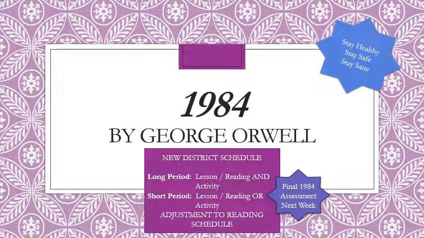So the new district schedule, like I said, basically breaks down each period into a long period and a short period, one long period a week, one short period a week. So my plan is to have on the long period a lesson or a reading and an activity. So you'll do the reading or follow the reading, make sure that you know what we were talking about while we did the reading, and then you'll participate in the activity all in one day because each day is about an hour and a half's worth of stuff. So that should be enough for some reading and an activity.